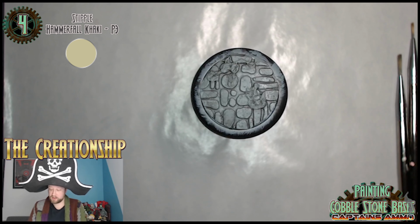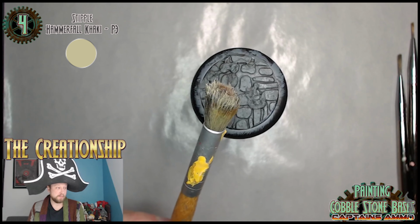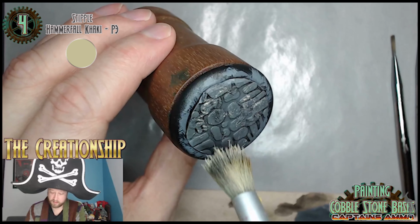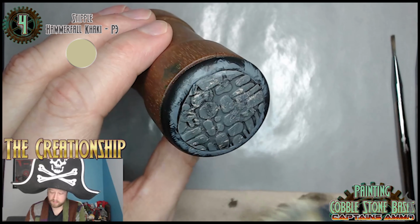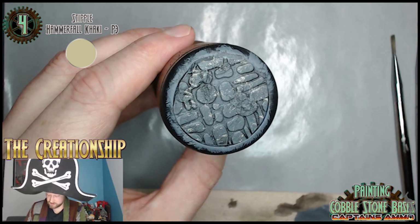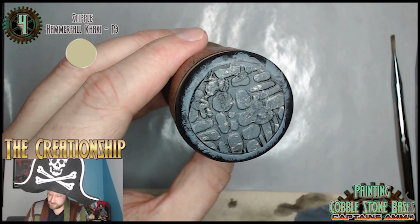So you have two options here. I'm going to be using the bigger makeup brush that I have here, and also a smaller one to give a variety of shapes and sizes to it. Because if you go too uniform, it looks strange. Again, I'm going to take a little bit. I'm going to just do a light stipple to pull off some of it on here, and I want to go kind of aggressive, but not too much. And I want to angle a little bit here and there. There we go. And I'm going to take my smaller one and do the exact same thing.